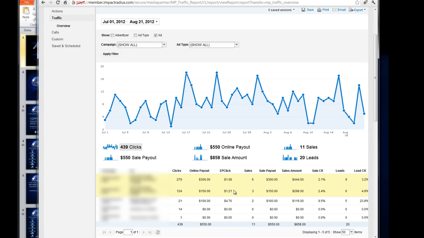And again, here below that are my 2 Banners Broker campaigns for the same offer. So I'm running 2 different campaigns targeting 2 different areas. The first one has been going the longest, and it's got 124 clicks. I actually made 3 sales out of that and 6 leads. So out of that, I made $150 on top of what my Banners Broker advertising space I'm renting out is making me.